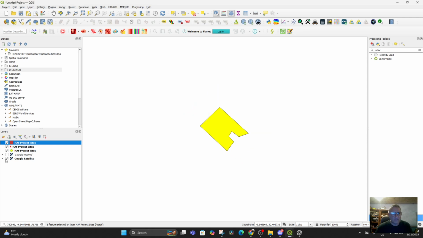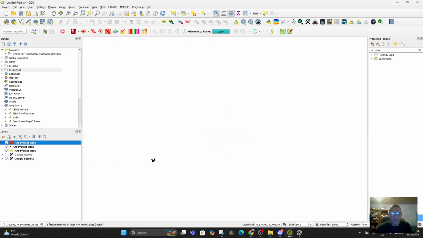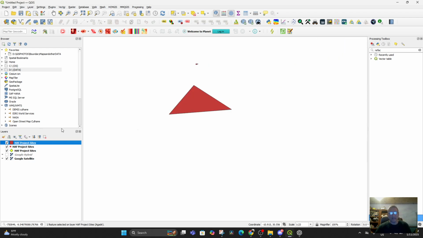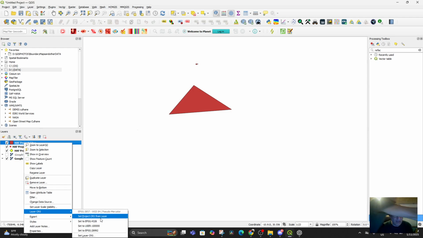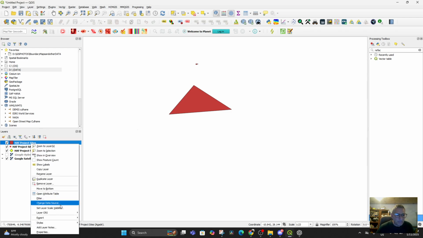Oh, cool. Although the map disappeared. Ooh, no, that's terrible. Look what it's done. It's got it in the middle of the ocean. Some of these are correct and some of these aren't. And that's something we have to really look at, is why is the layer CRS so messed up?